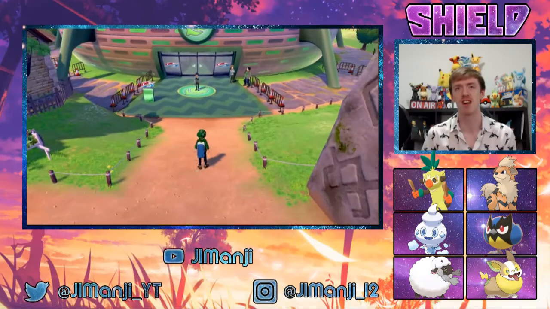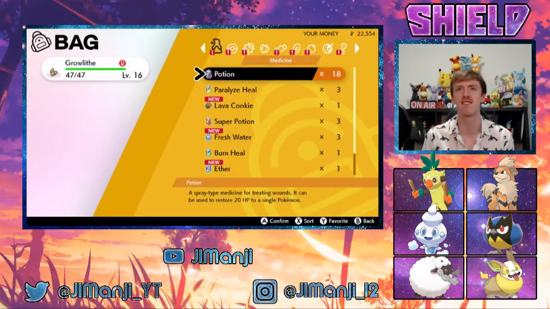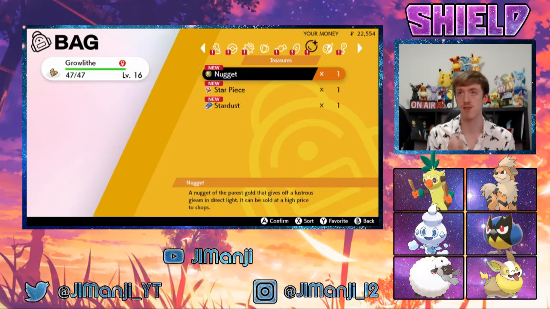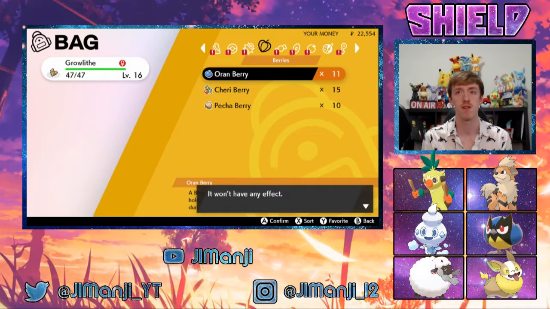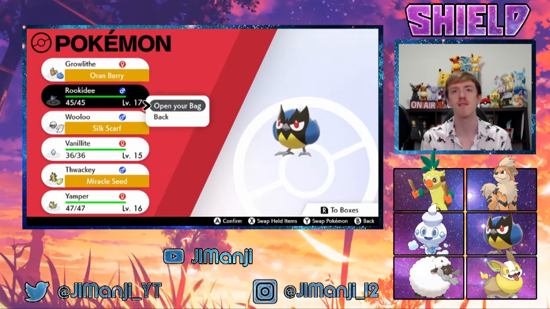Alright, I think that before we start, I should be quite strategic about it and give Pokemon held items, like berries and that kind of stuff, you know? So... Sharp Beak. I'll put that on Rookidee. That'd be good. Where's my berries? There we are. Berries. Okay. I'll give you Auron. Oh, don't use it. Come on, James. Held item.